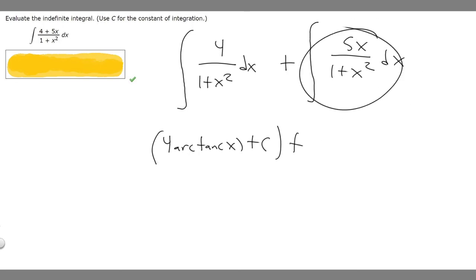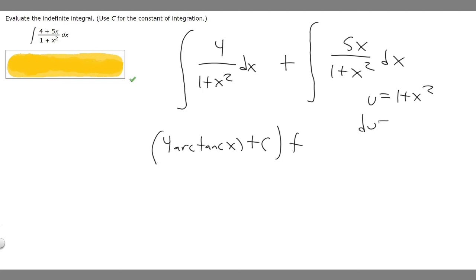So this one we actually do have to use U substitution. So let's decide what we're going to use to make u. What should jump out at you is that if we take the derivative of this, it would become 2x, and that could cancel with the top. So that's what we're going to do. We're going to set u equal to 1 plus x squared.